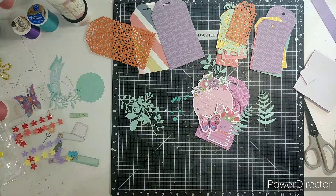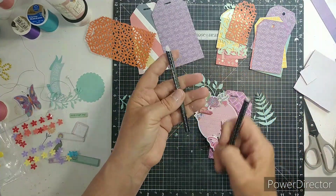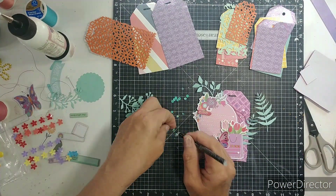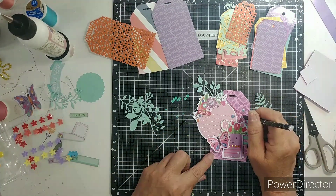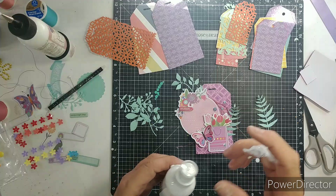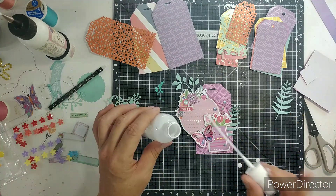I'm going to add some of these pink fresh jewels. Me and Becky picked some of these up at the local scrapbook store in Colchester, Illinois, and it adds a really nice touch. Now, look at my pickup stick from Close to My Heart — it comes in really long, and I had a break in it right in the middle, so I went ahead and snapped it. I can control it better when it's short. So if you lose one and you only have one left, cut it in half — you can resharpen it and use it till it's gone, and then you have another half. That's one way to conserve your pickup stick.